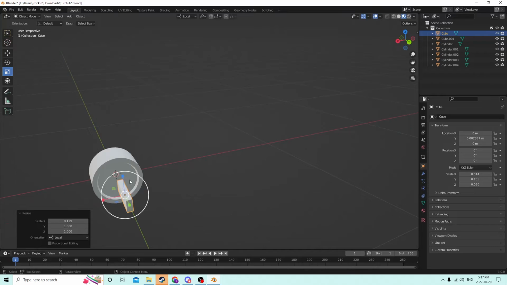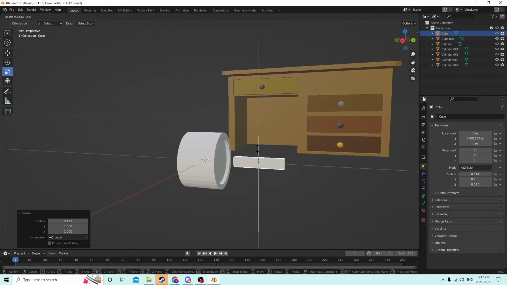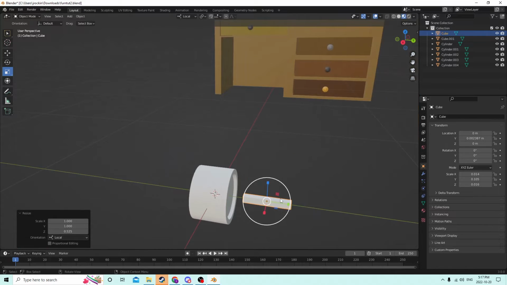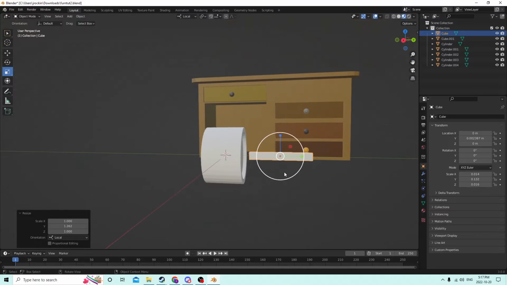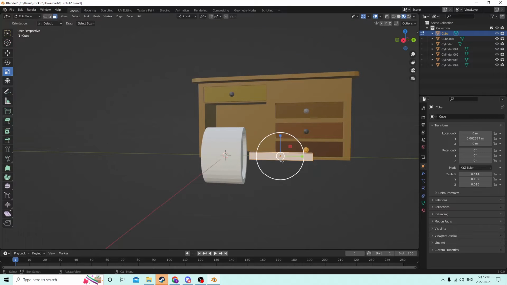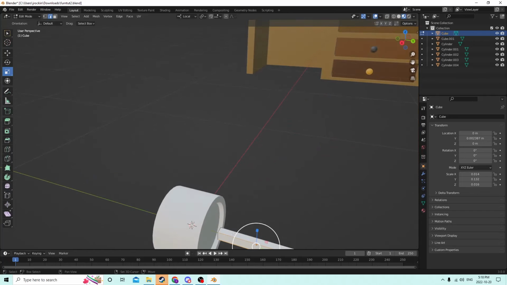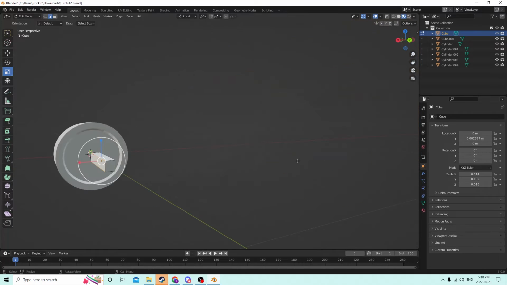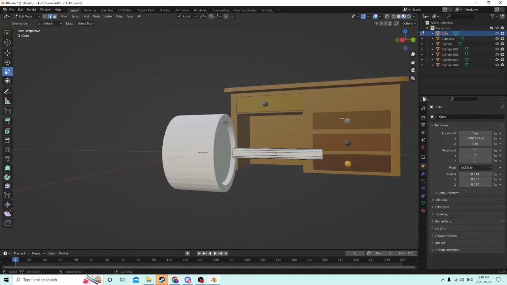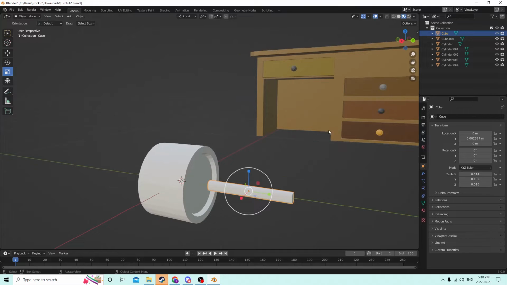So I'm just going to make a small little peg here, like this. Let me extend it a bit. Like that, I guess. We'll flip to edit mode. Okay, just going to go up here, switch to edges, and then just grab the edges here. Four of them, all the way around. Then Control B, because we're just going to round that a bit. And I could have just used a cube, I know. This is just the way I do things.